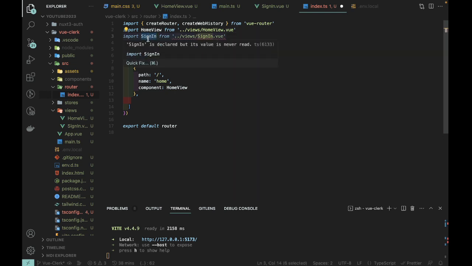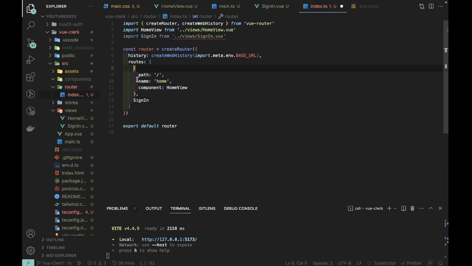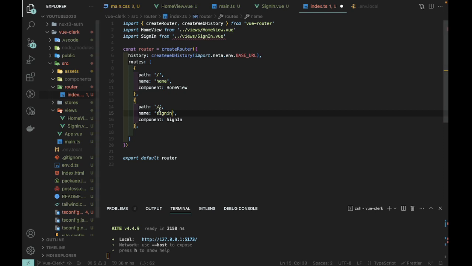Let's copy this SignIn, cut that, and here in routes I can use that. The name will be SignIn, and the path will be sign up. No, sorry, sign in.